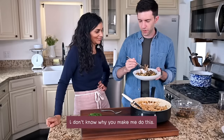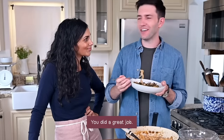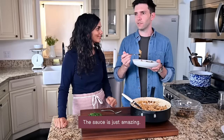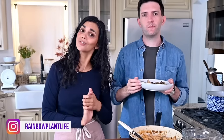This is exquisite. I really don't have any other words, especially with the mushrooms on top and the dill. It is so perfect. But I should probably get input from the mushroom skeptic in the room. Give it a taste. You know I like this — I don't know why you're making me do this. You're in the title, you have to be on camera. It's really good, you did a great job. Give your honest feedback. First of all, it's not slimy like most mushrooms are, which is probably the most important thing for me. The dish has just got this super umami kind of flavor. It's creamy. The sauce is just amazing and the crispy mushrooms on top are a really nice touch. It is delightful. I'm delighted.